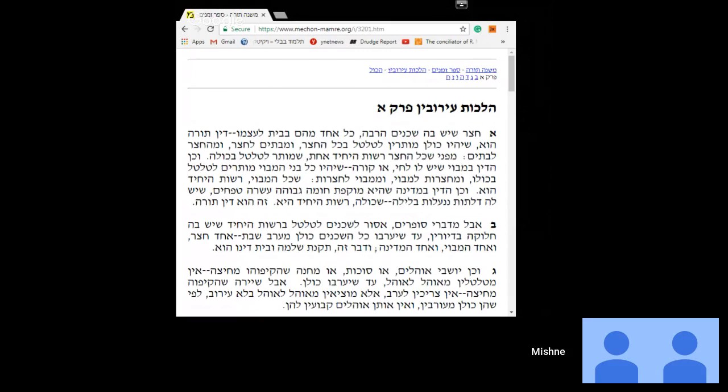And the sixth and final part of the chapter talks about the setting of the eruv itself, that it has to be done with the entrance of Shabbat, and therefore it needs to be in place and edible from Ben HaShemashot, which is the time from sunset until the coming out of the 3 medium stars.